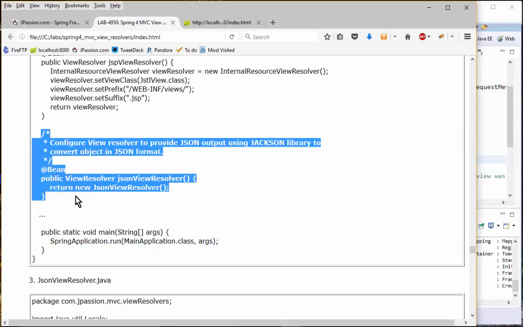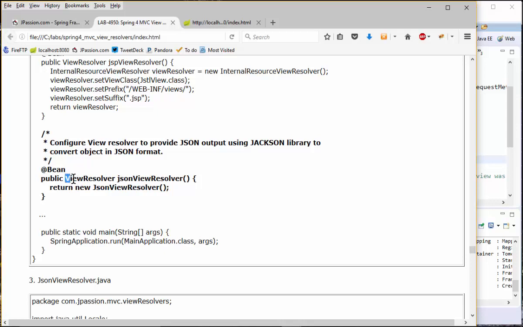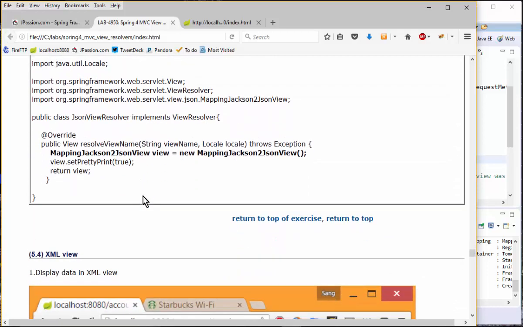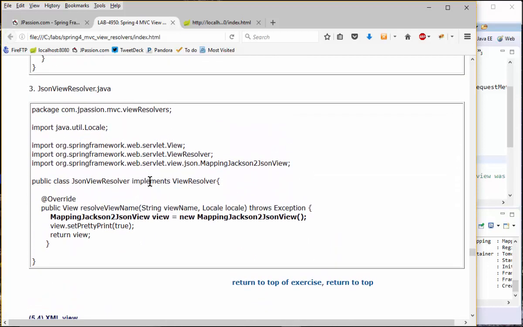We have to have a bean that returns a view resolver, so a view resolver object as well. In this case, the JSON view resolver is a view resolver, and basically we are using mapping Jackson to JSON view, and that's what gets returned. The JSON view resolver implements a view resolver, and internally we are using mapping Jackson to JSON view.